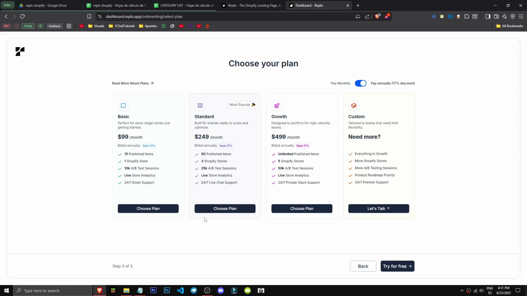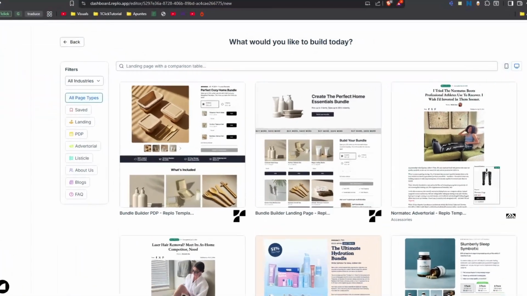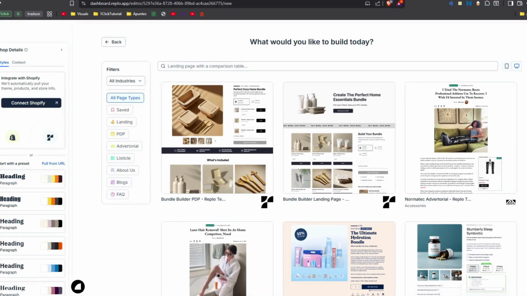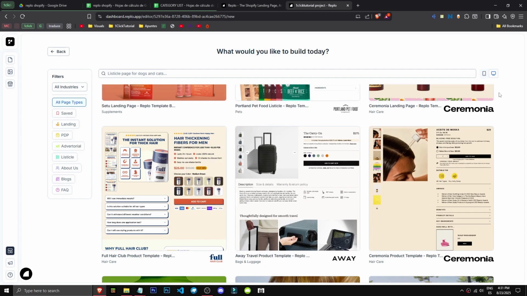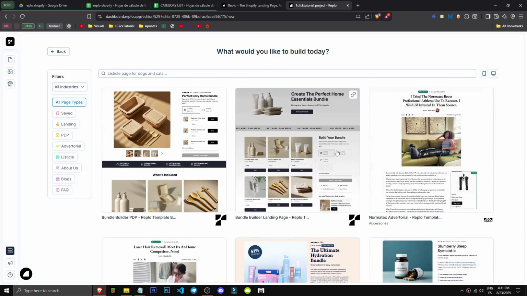We continue, and they show us their pricing plans from $100 to $500 monthly, but offer a free trial to test it out and see what we'd like to build. Got it? Well, as you can see, we're starting with the assets and store details. They've asked what we'd like to build. Let's say we want to build the first thing they've given us here, a landing page, this very one.